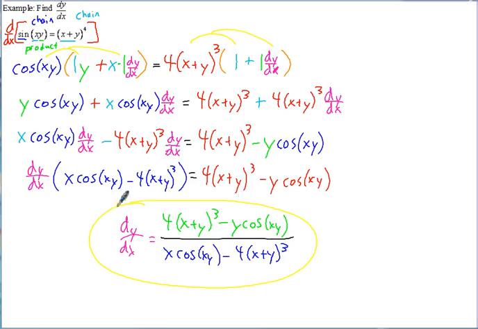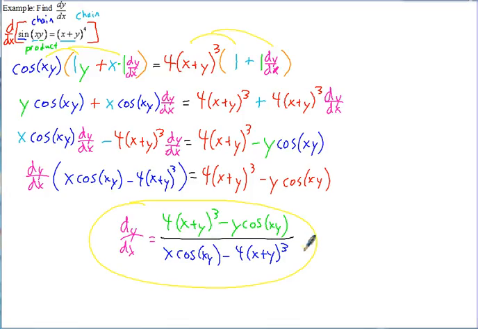Now let's think about what would happen if instead we took all the dy dx's to the right side and moved all the terms that don't have dy dx to the other side. Well, if we had done that, then basically every term would be on the opposite side of the equation, meaning every term would have the opposite sign. So your final answer would have a negative, and this term would be negative, this term would be positive, this term would be negative, and this term would be positive. Which is really the same answer because it's just like multiplying the numerator and denominator by -1.